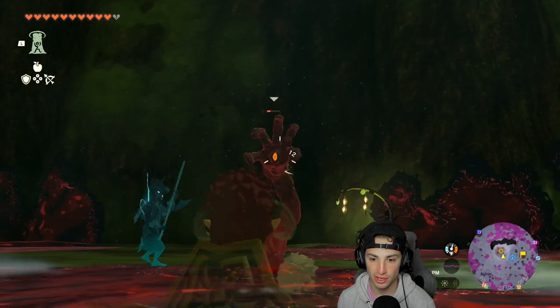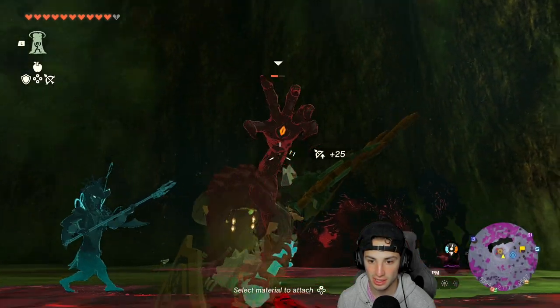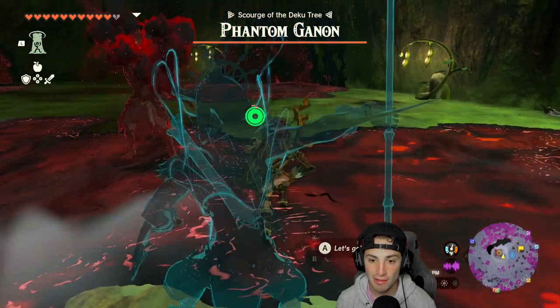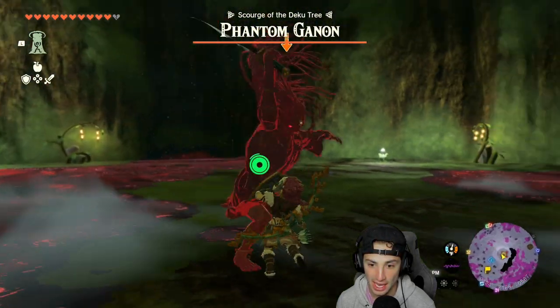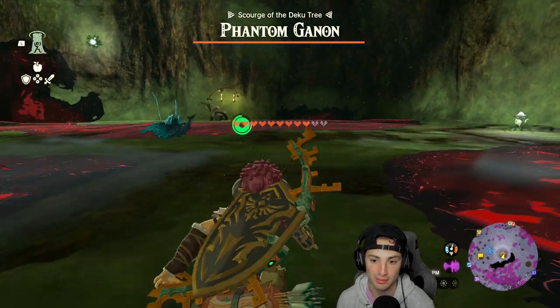But yeah, once you finish off all these guys, you can actually fight the boss. So the boss comes out here, and it is going to be Phantom Ganon. Look at this thing. It looks insane. It follows itself with the sword, and oh my god, it has gloom all around. So you want to stay out of the gloom as much as possible.